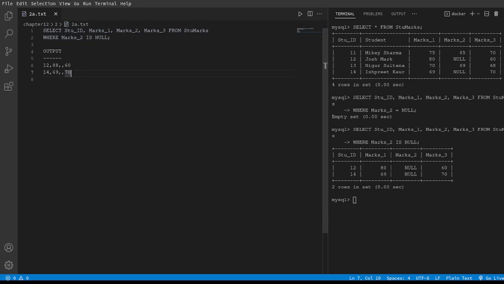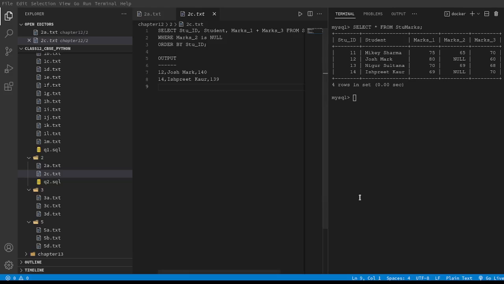That's about it as far as 2a is concerned. As far as 2b is concerned, they just asked us to execute a query where an is not null condition is specified. It's trivial, please do it yourselves. As far as 2c is concerned, the output is given and we're asked to create the query that produces the expected output. This is the one.